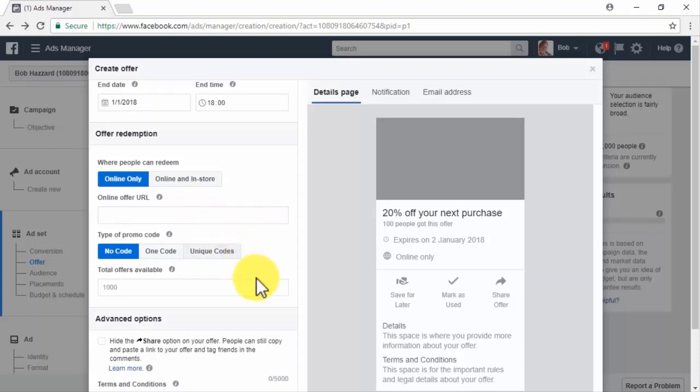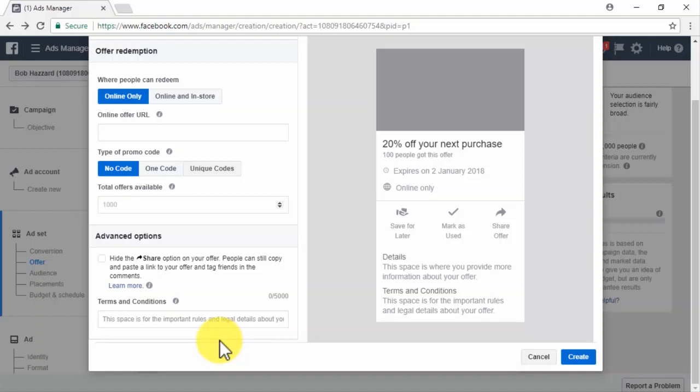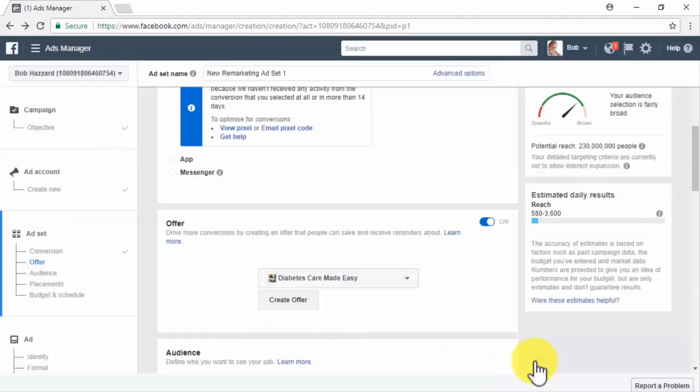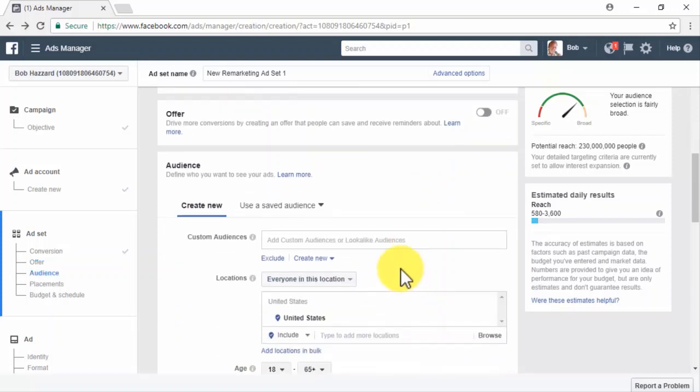You will also be able to generate redemption codes for your offer, to specify how many codes you will give away, and to enter your offer terms and conditions. Once you finalize configuring your offer, you will simply have to click on Create. For this example, we are going to focus on the remarketing campaign setup, so we are going to skip setting up an offer.